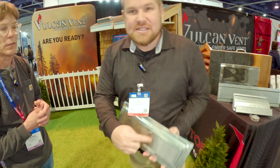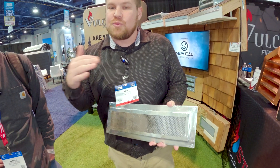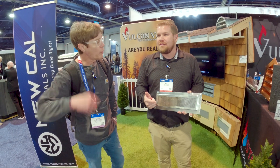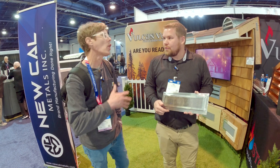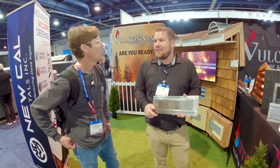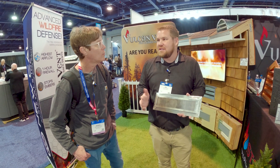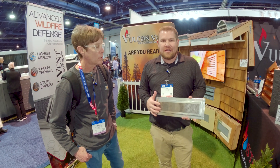On the back side is a fine mesh. This mesh will stop embers from flying in the air — those windblown embers during a wildfire that get into your attic, they get into your crawlspace. And those embers can come well ahead of the fire — they can be miles ahead. I've had firefighters tell me up to seven miles. Most people comfortably say two to four miles, but I've had firefighters tell me seven.